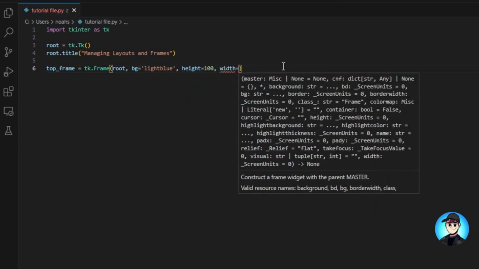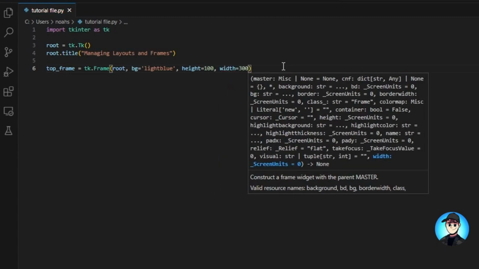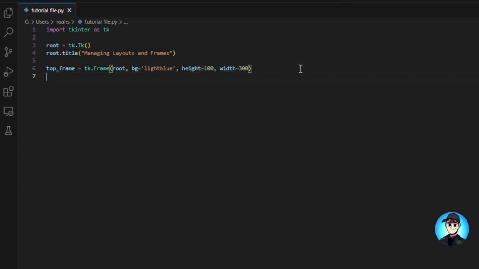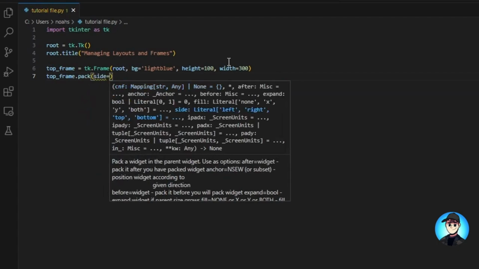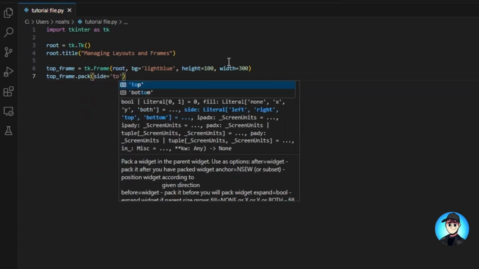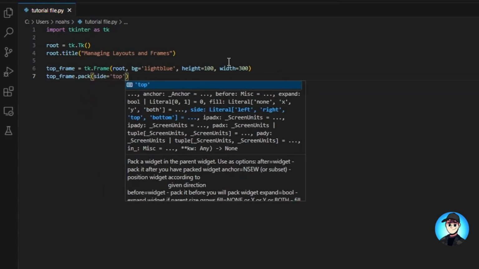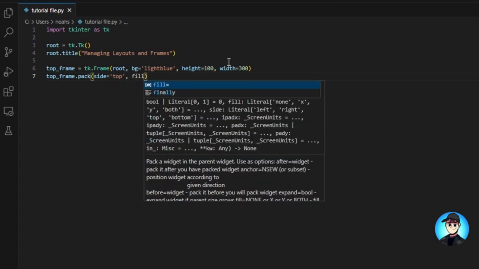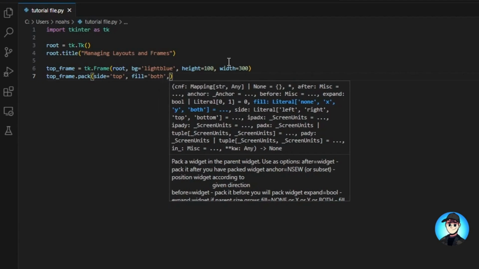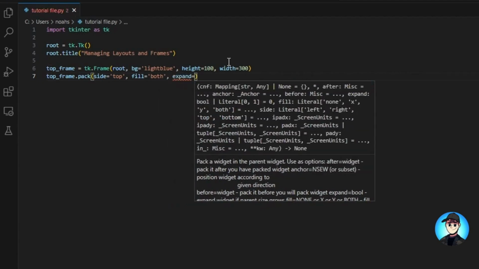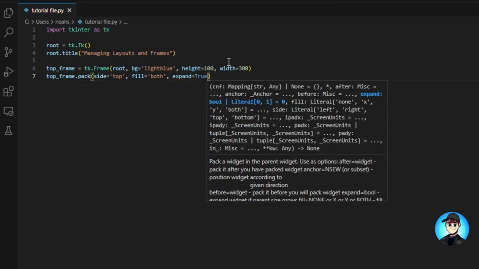We're going to go a nice 300, just like that. So now on the next line, we write top_frame.pack(side="top", fill="both", expand=True), with a capital T right there.